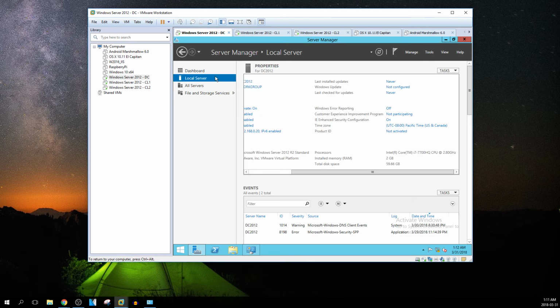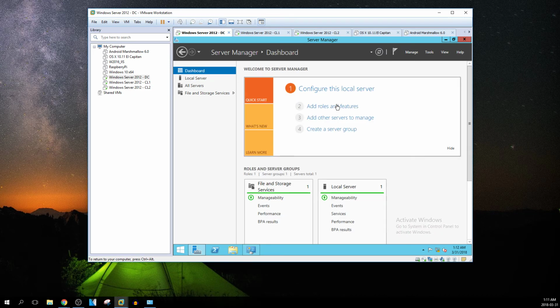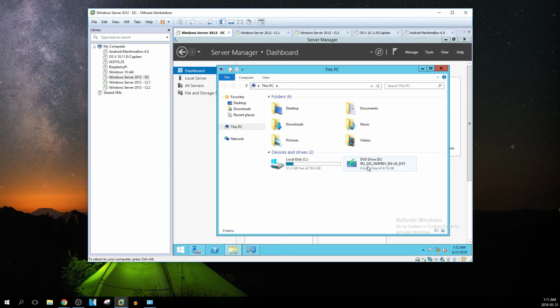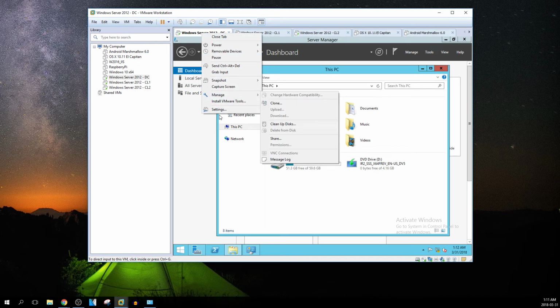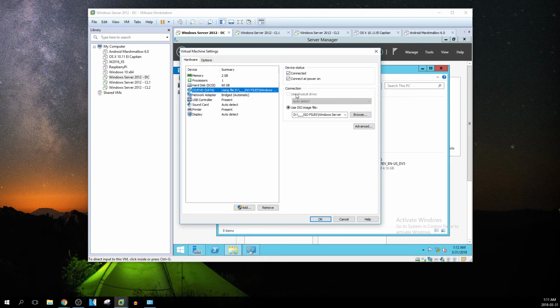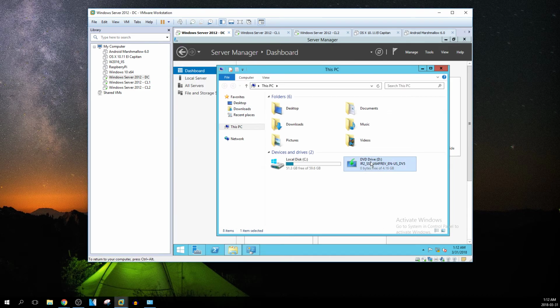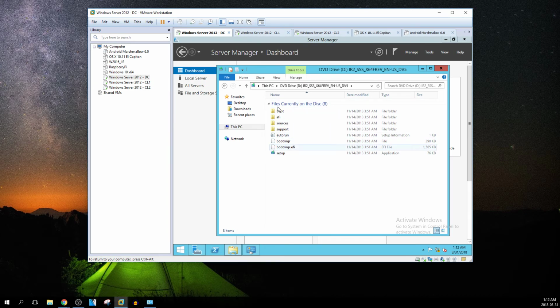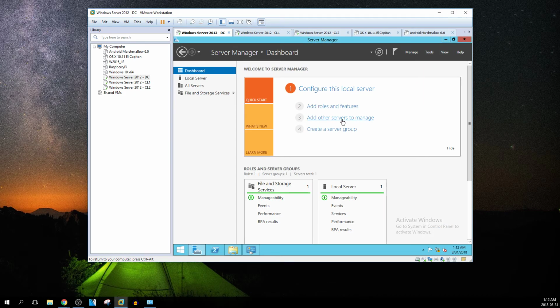I can now go back to the dashboard, and we want to add roles. Now before we add roles, we need to make sure we have the CD image. So when we install the items, if you have a DVD, in my case, I have a VM. So on my VM settings, I point the DVD or CD to my ISO file from when I installed the OS in a previous video. So on this disk, I have the operating system as Server 2012. Now this is important for when you add roles in here.